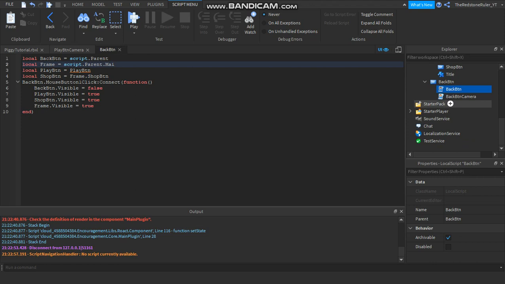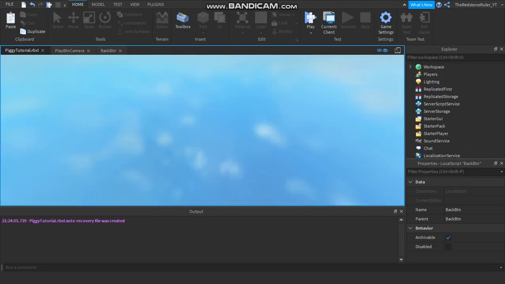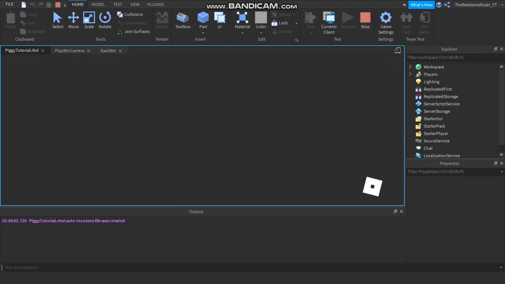Yeah, it's mainframe. So then the play BTN frame dot play BTN, frame dot shop BTN. So now we clicked that, so now it should hopefully work.